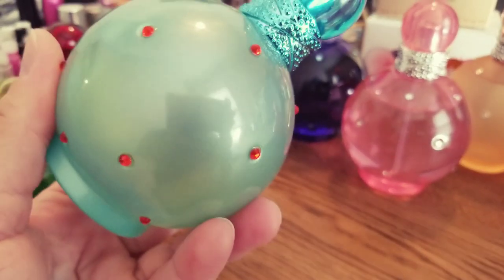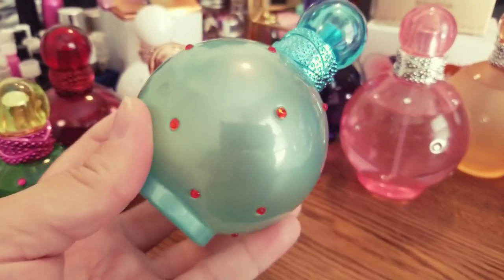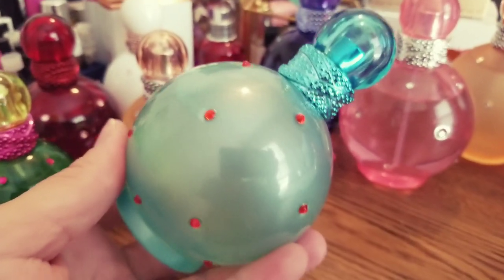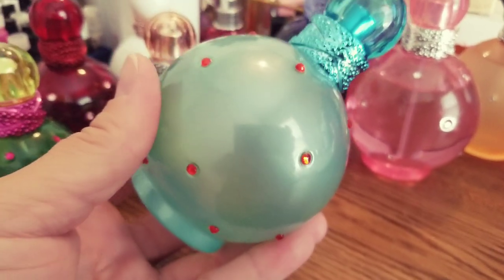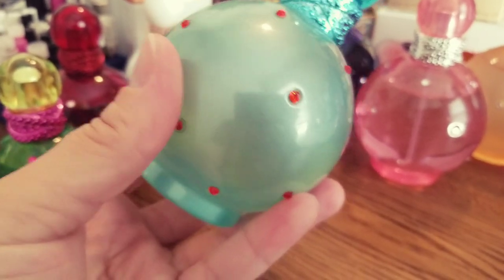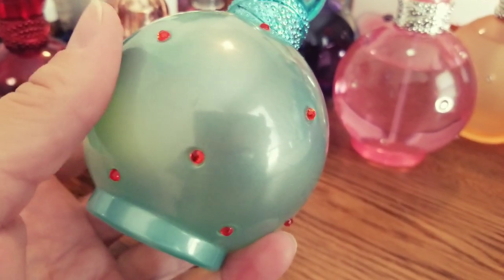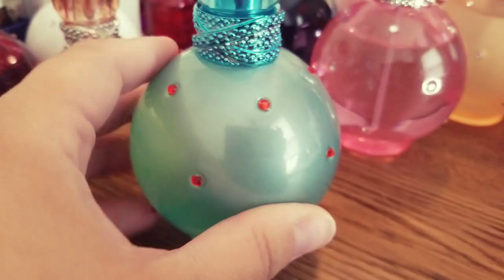The next one is Fantasy Circus. I went to her concert and of course I had to have the perfume — it wasn't complete otherwise. I'm a fan of Britney Spears, I like her music and her voice, I think it's beautiful. This one is beautiful, sweet — it's got raspberry and sugar and musk in the base. It's a fruity, beautiful, kind of vanilla fragrance.